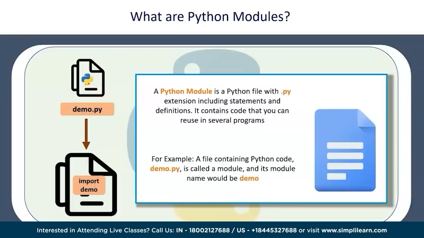So basically, you need to prepare a module file with all the functions which you want to import into your regular Python code across all the modules. It contains code that you can reuse in several programs. So it's like saying you write a piece of code once, like common utility methods, calculation methods, rounding off, addition, subtractions, or some common business rules which can be reused across your project. Then you keep it in one place.